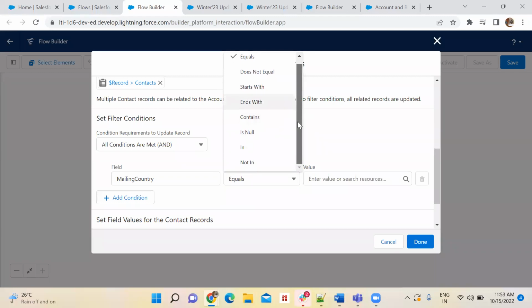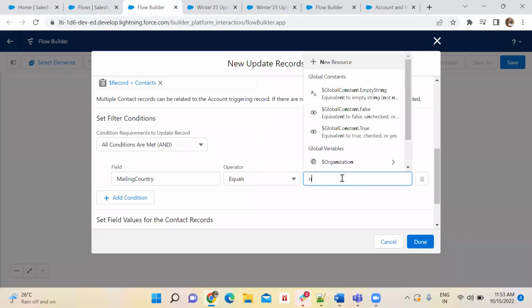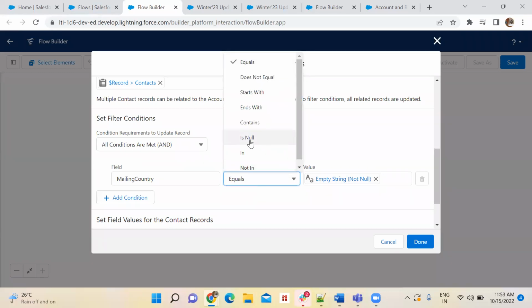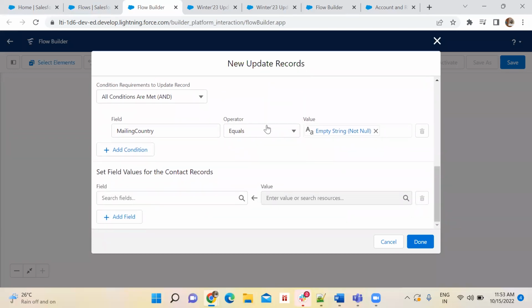So be very specific in selecting this and the next option that I'm telling you: equals null. I have emphasized this before as well: always use this particular equals empty string null when you are dealing with alphanumeric characters or a field whose data type is text. When the field is of data type number, numeric, you use this operator, is null. I faced this problem a lot when I was doing development, so we shouldn't repeat the same thing. I'm just telling you about the best practices for flows as well.